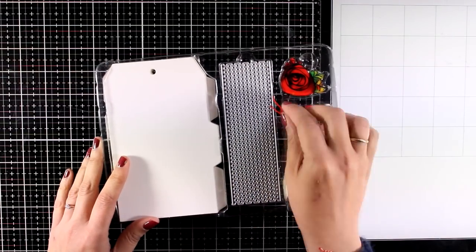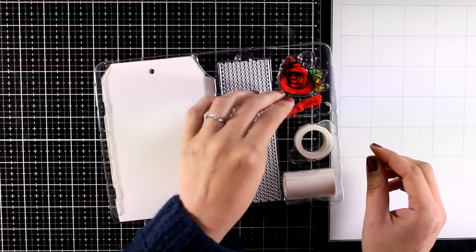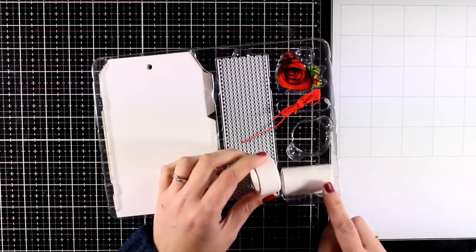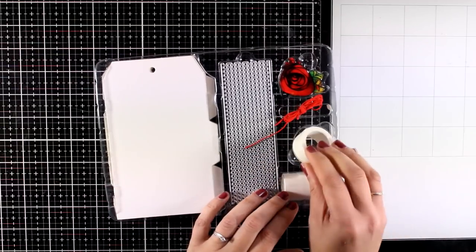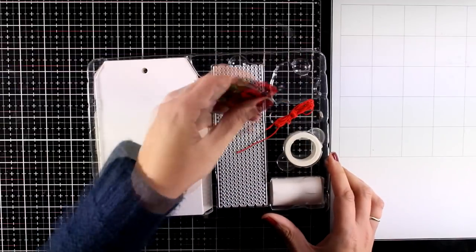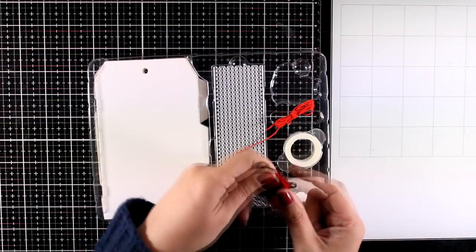There is also an elastic that you can use at the end to keep your tag journal together. There are 2 sizes of very thin washi tape. This is for sticking the pages together and putting the spine together as well. And there is also a flower embellishment that you can use to embellish your tag journal at the end.